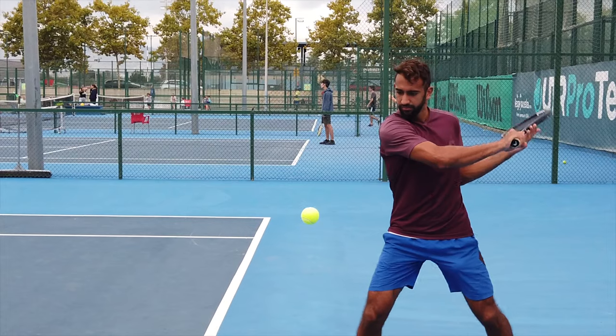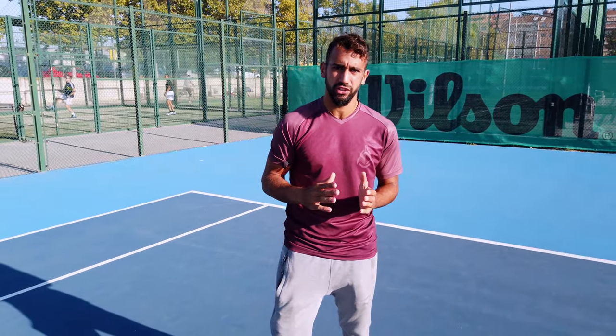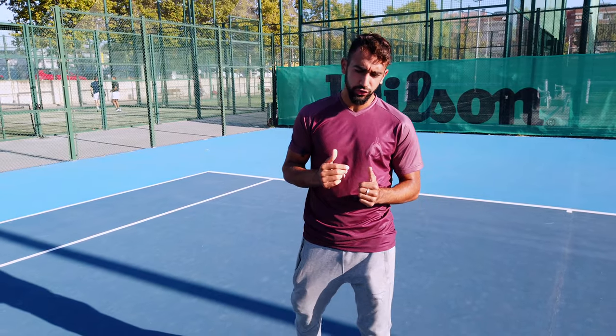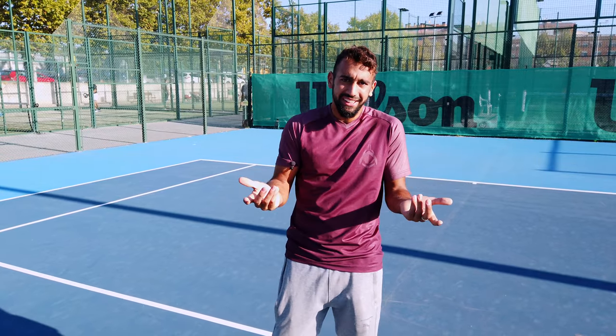Alright guys, let's start with the neutral slice, alright? But before that, a slice happens when you give the ball that backwards rotation. And depending on the situation, you want to give more or less of that rotation. When it comes to the neutral slice, where your intention is to break the rhythm of the point, because sometimes the intensity of the point is so high that you want to take a break, you know, to take a breath 1 second. Mini holiday. In that situation, you do a slice.